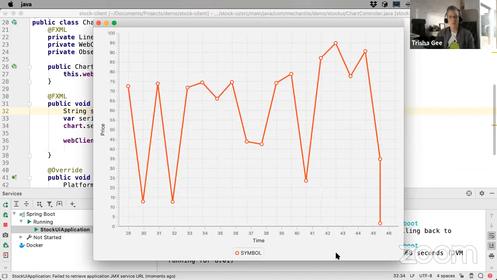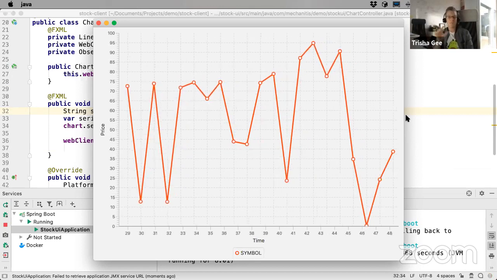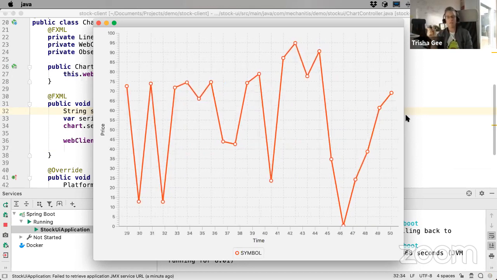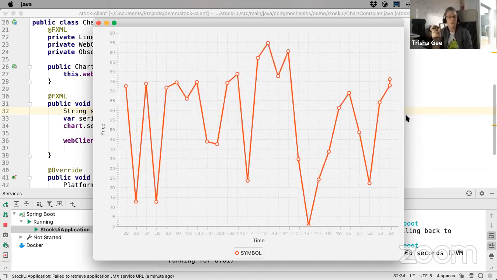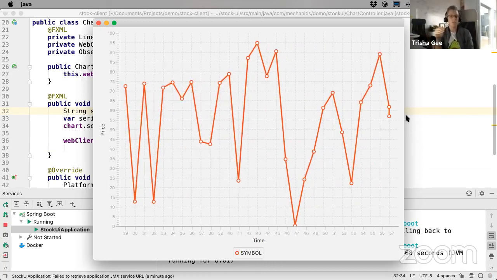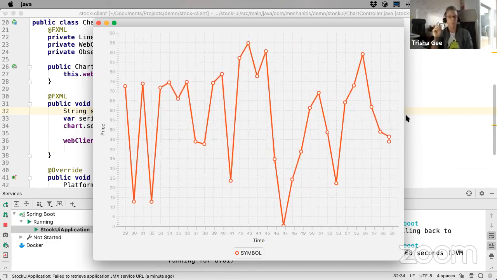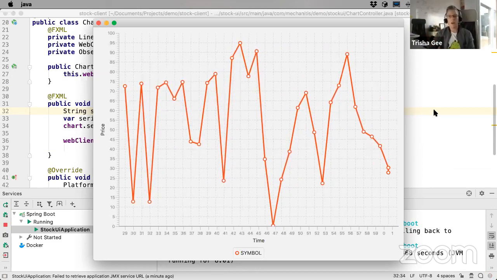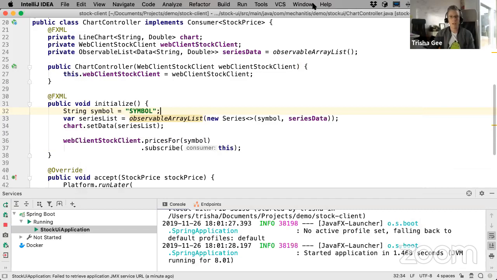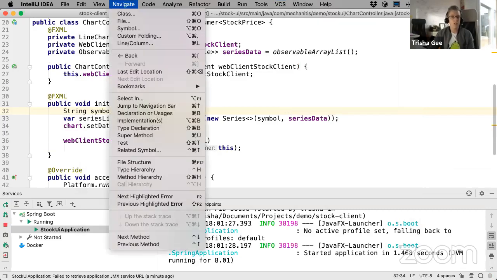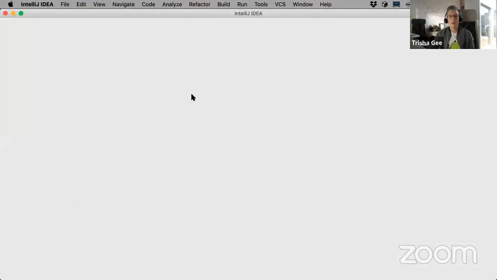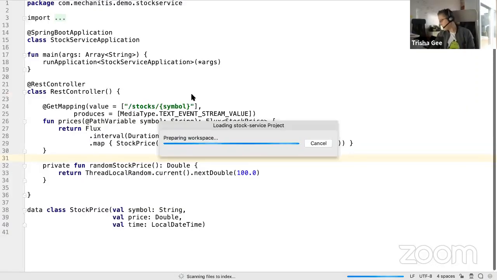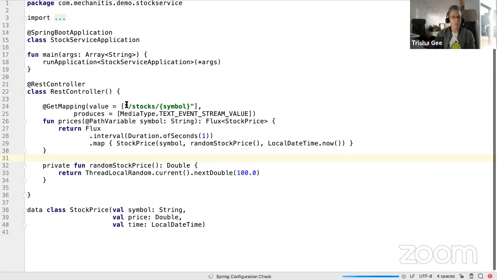There are other things I wanted to do, like I wanted to show the same thing, but using RSocket instead of using the web client, instead of using server-sent events. The code looks very, very similar, but the point is you're using a protocol which is specifically designed for reactive streaming. So I don't really have time to show that. I mean, I don't have time to write it. I guess I could open up the code so you can have a look at what it looks like. And I will be ready to take some questions anyway.